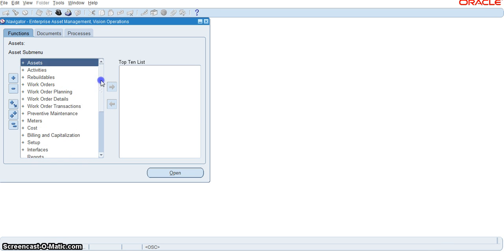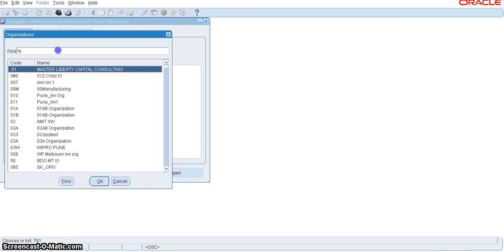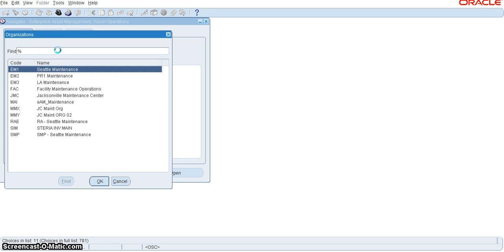First, we have to define an area. Go to Setup, Area, select the organization. I will select this organization.